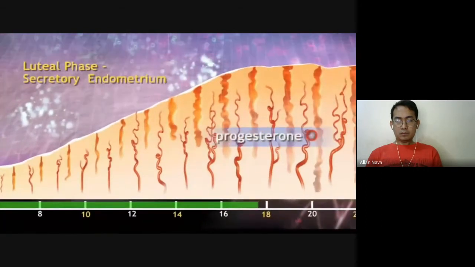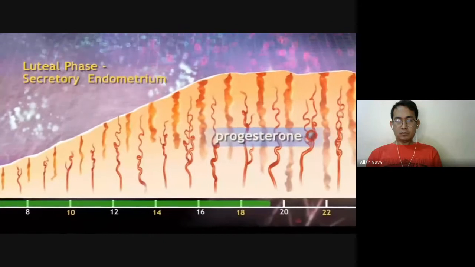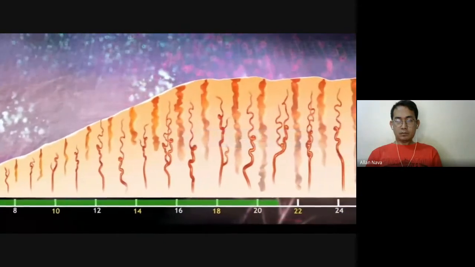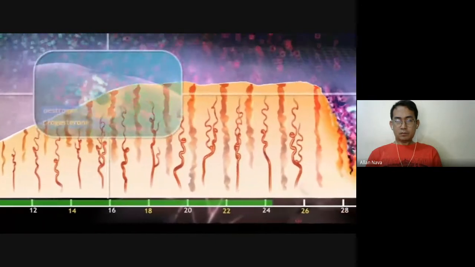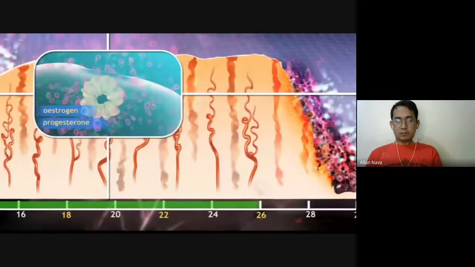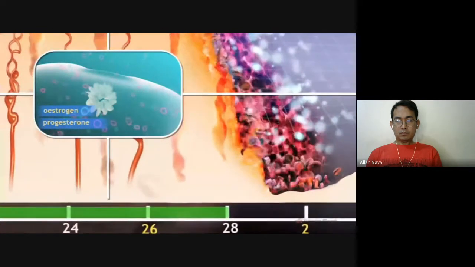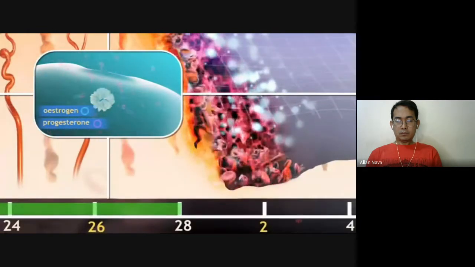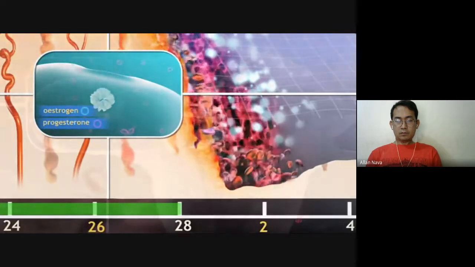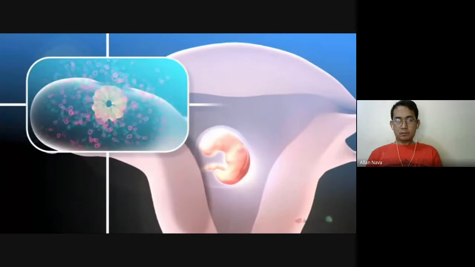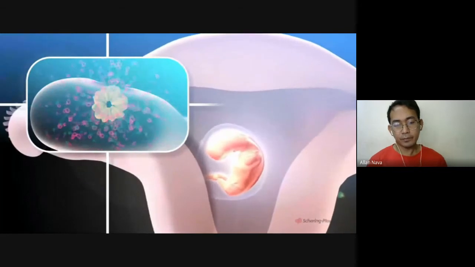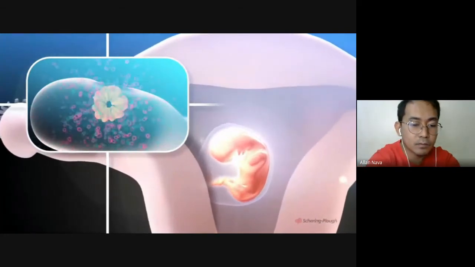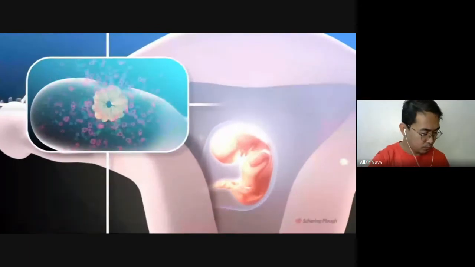These changes are brought about by a secretion of progesterone from the corpus luteum. The secretion of progesterone is maintained for several days, but if the egg is not fertilized in that time, the corpus luteum withers, and falling levels of progesterone and estrogen trigger the shedding of the uterine lining as the menstrual flow. The cycle then starts again. But if the egg is fertilized, no menstruation occurs, as the corpus luteum continues to function, secreting progesterone during the first 3 months of the pregnancy. Thereafter, numerous changes occur to support the developing embryo.